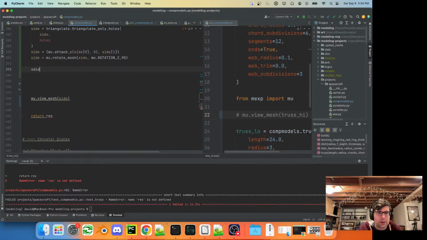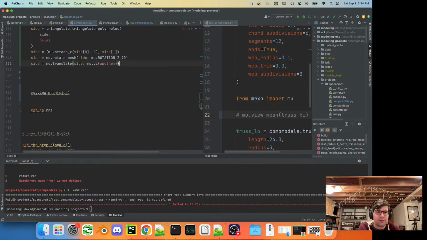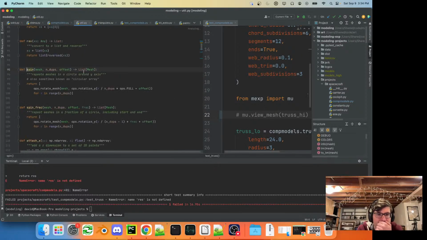So translate side them, and then we want to concat side dot spin, and I think actually I should check spin.